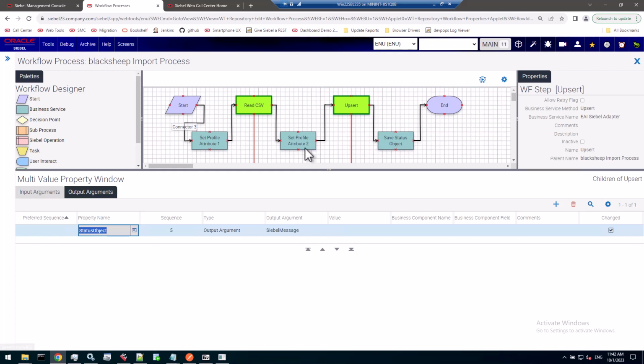Actually 3 times, to save information as the workflow processes, and so I can pick up that information as profile attributes from the browser. But that we will really need only in the 3rd part of this video series. So you might start your workflow process just with a simple 2-step process, these 2 business services.